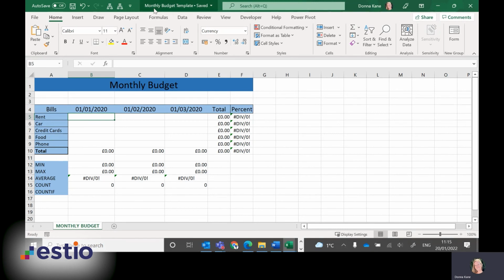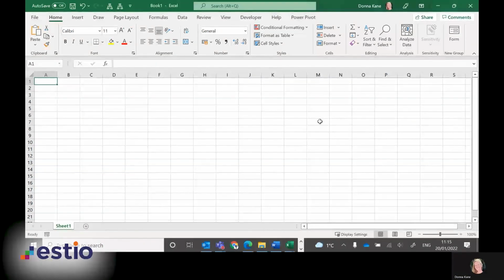That is now saved. You can see the name change up there and it's showing it's saved. I'm going to close that out now. And I'm going to come along. I've maybe made some changes. The next quarter's come round. It's the same report. I just need to add my new data.